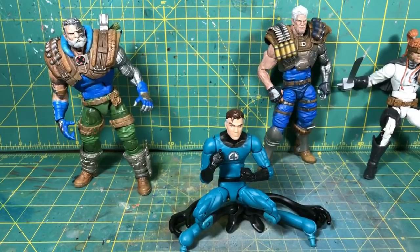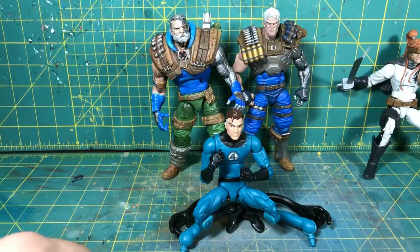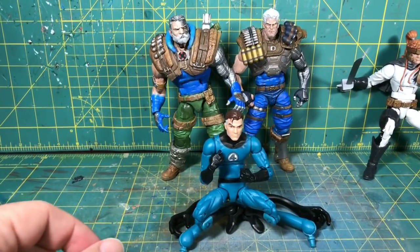Yeah, he did. LW Hunter talks about Rob Castor, that he made an incredible Cable repaint. Yeah, man. I was going to just have these two, and after seeing his repaint, I think I'm going to have a third Cable for my collection, and I'll be doing a repaint as well. It motivated me to get that figure, because that figure is a nice looking figure.